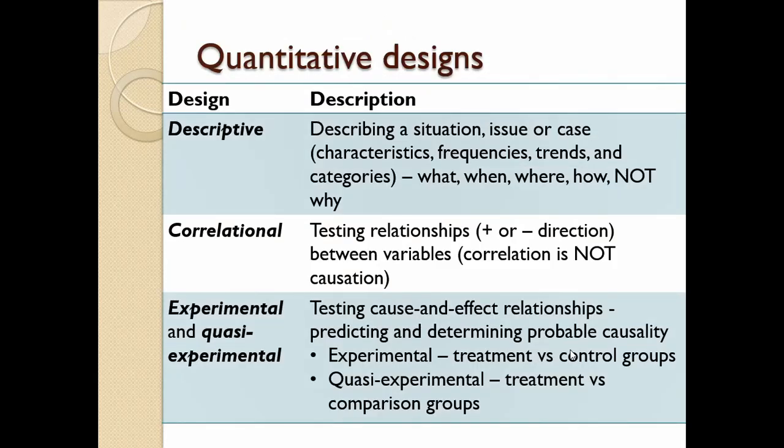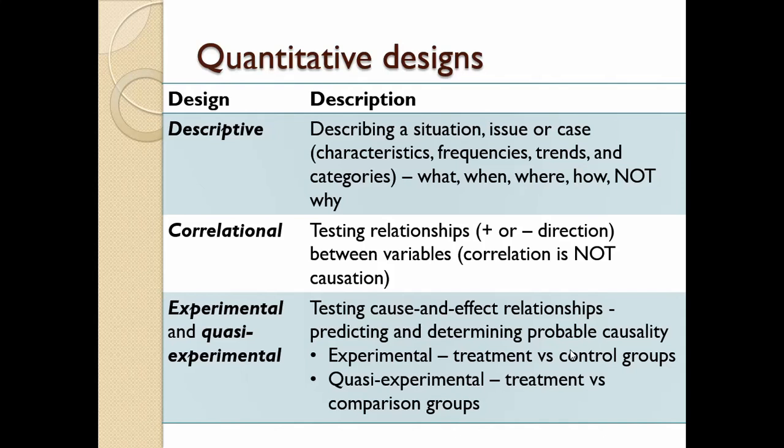So let's dig deep into quantitative designs, and one of them is descriptive design. When you're using descriptive design, you're only focusing on generating data that describes the situation or issue or a case or event or phenomenon, and only focusing on describing the characteristics of what happens or frequencies of how things happen or when, and other categories of descriptions. But it does not explain why. So therefore, no details.